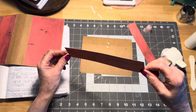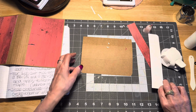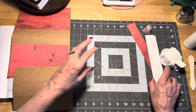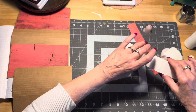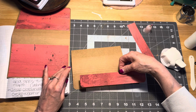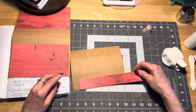And once again, whoopsie, what did I do? Uh-oh, did I do what I think I did? No, I didn't. Okay, I must have made this piece too long. Okay, simple solution. We are just going to see what we can do. All right, we are going to cut another piece.